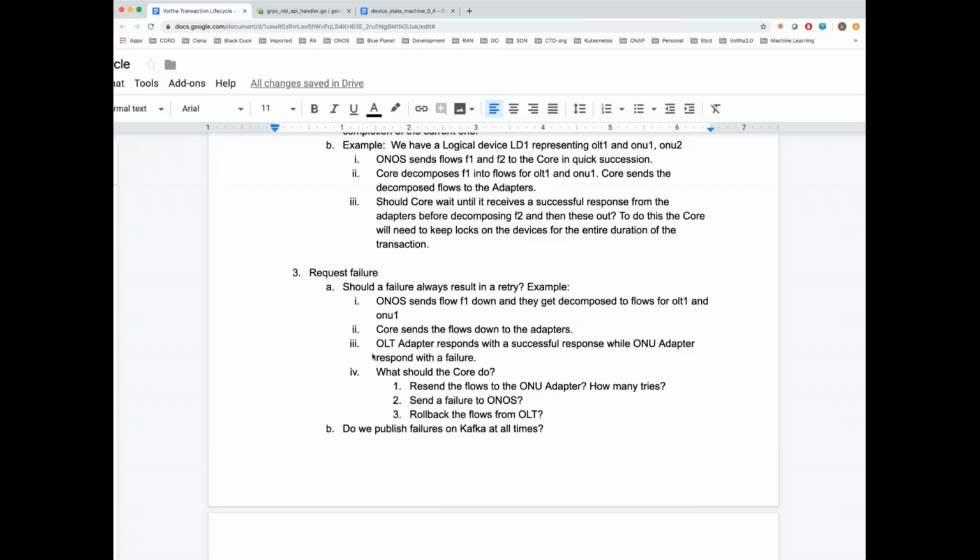Yeah. And maybe, I don't know, maybe you shouldn't loop forever, right? Maybe you should try a certain number of times and then now you've failed. So from an external management perspective, from the operations guy's perspective, they'd want to see something showing something's failed. It could be an ONU, it could be an OLT, it could be an adapter, but there has to be some state reported back to the operations guys, and potentially an alarm, saying that hey, something failed, with as much granularity as possible. And that can come from VOLTHA.